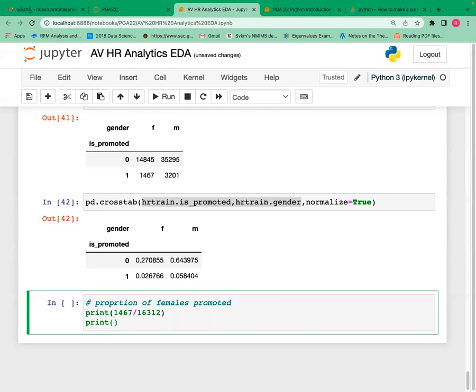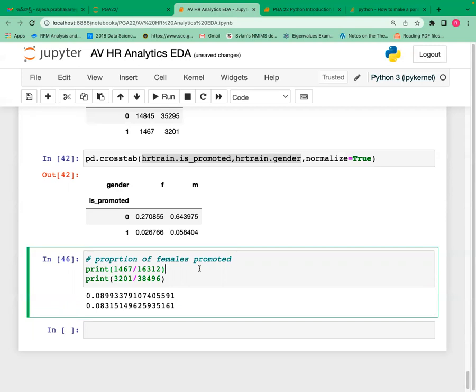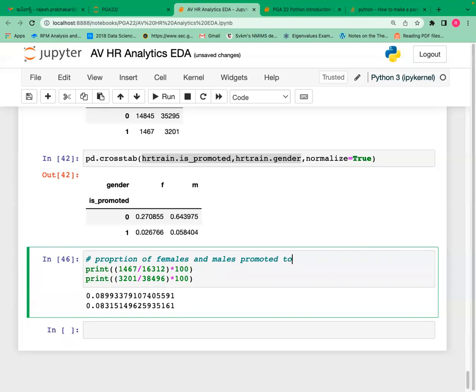Print 3201 divided by the total male population, 38496. We get 8.33 and 8.9. If you round this off, we get it in percentage terms, females and males promoted relative to their respective populations.